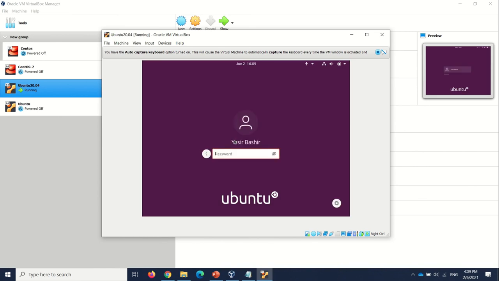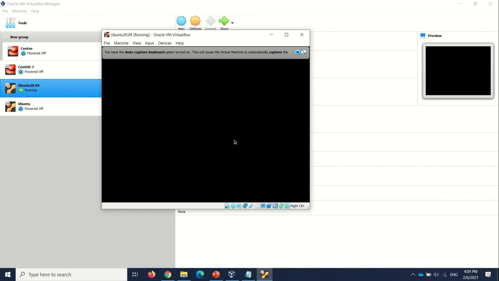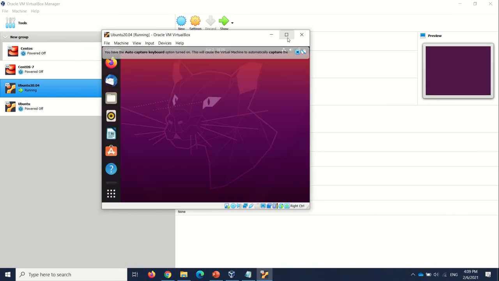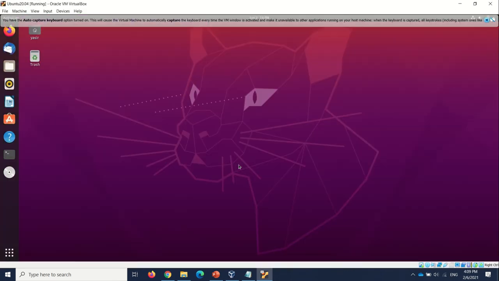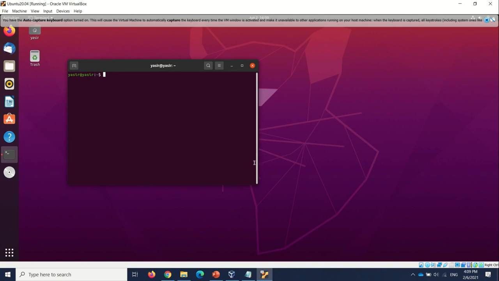Over here you can just enter the password and you will see that your interface or the desktop has been maximized. You can just click on maximize so you have better resolution and you can work on that. Over here you can go to the terminals and run whatever you want to have access to the documents.